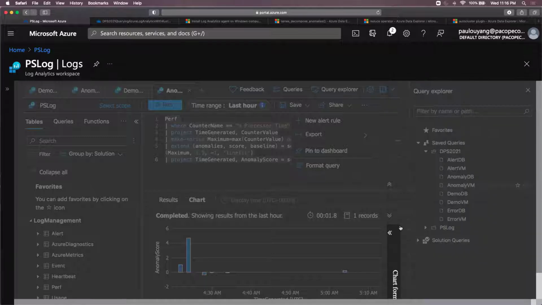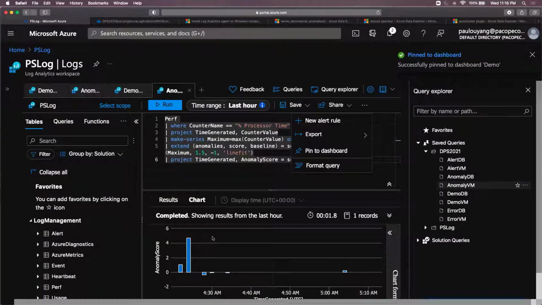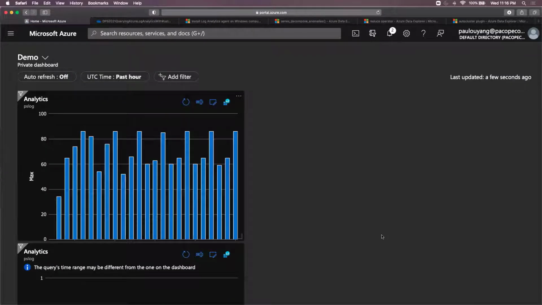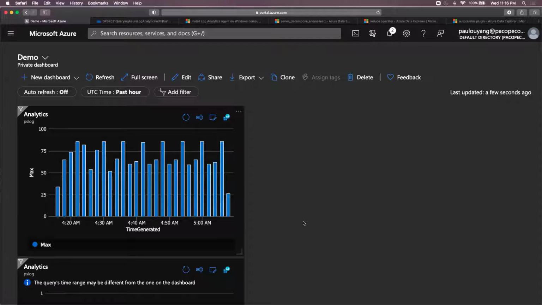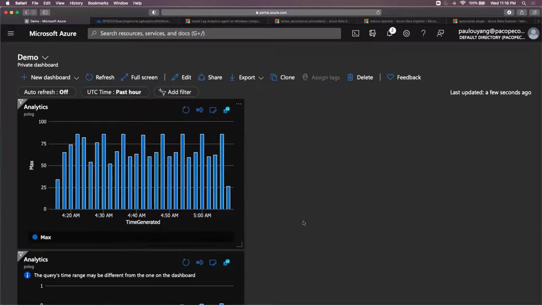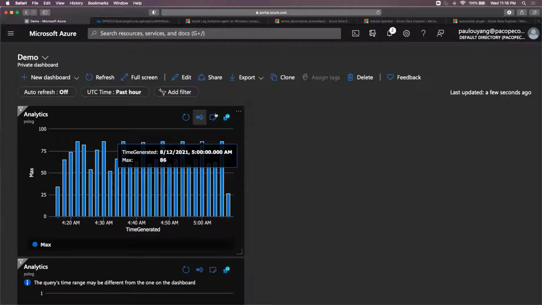All right, so I already pinned these 4 charts to the dashboard. So where is the dashboard? We go back to home, and here there is the icon that says dashboard. So now I have the charts over here, but they are vertical. So let's put them side by side so we can see them.